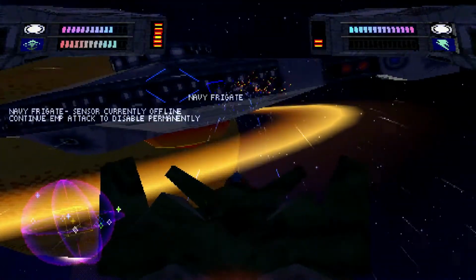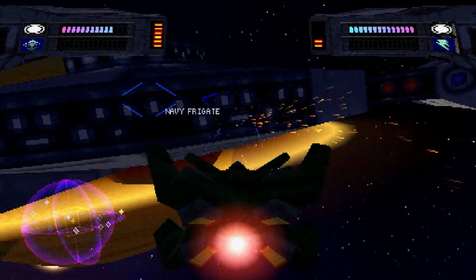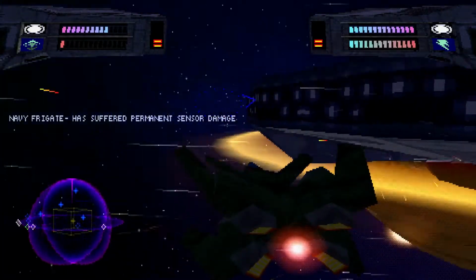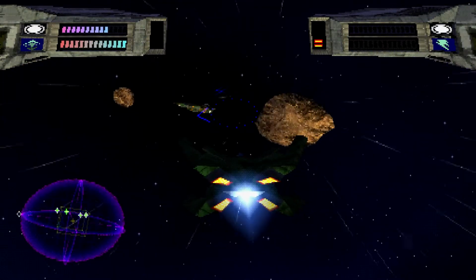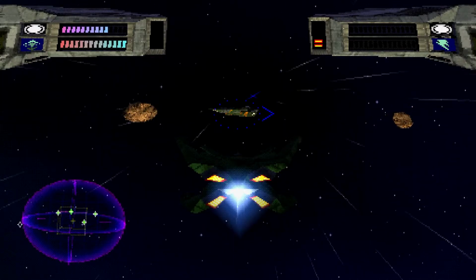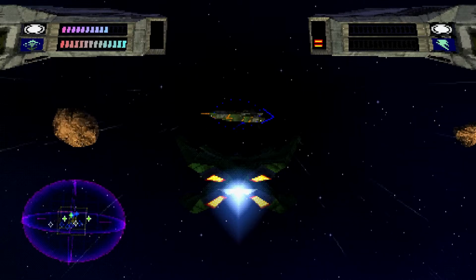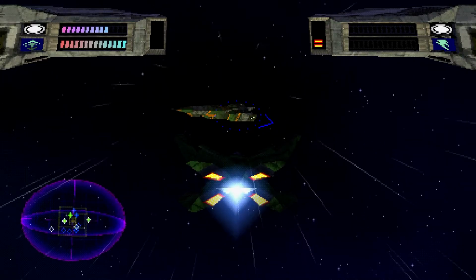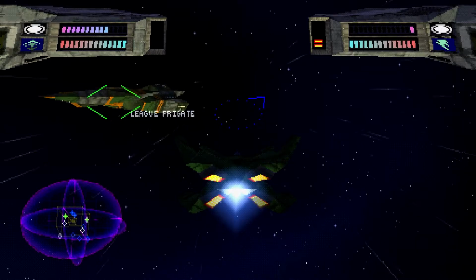Now, there is an odd bug with this mission, actually, folks. If we destroy the Navy frigate, League Command will chastise us and say that our frigate got blown up. So I don't know why that is, but it is an odd little bug with this mission. But all right, now that the Navy frigate's been disabled, we can go ahead and rescue our frigate. Yeah, its shields are almost out already. That's reassuring.